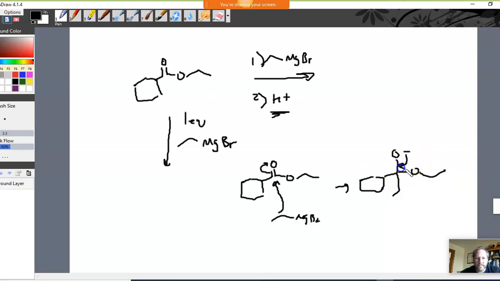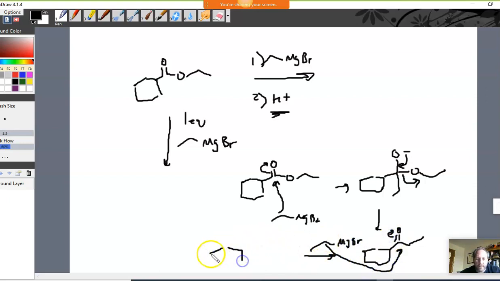And then this kicks down and kicks out that group, and you're done at the ketone. Okay? When you add the second equivalent, this is like the previous chapter, chapter 9, where it adds in here, it kicks up, and it stops at that O negative. Then you have to add in the hydrogen, the acid there, in order to protonate that negative charge. So now you have to add it in there.